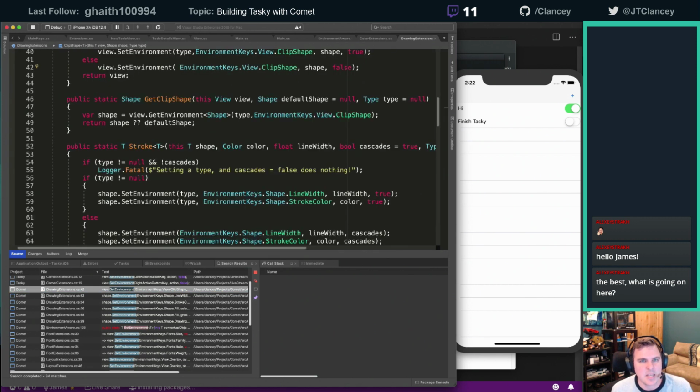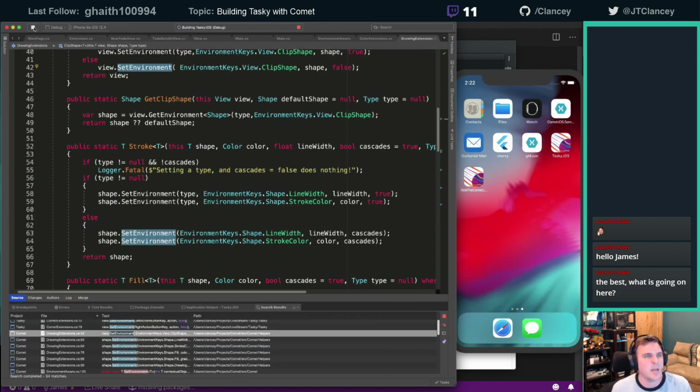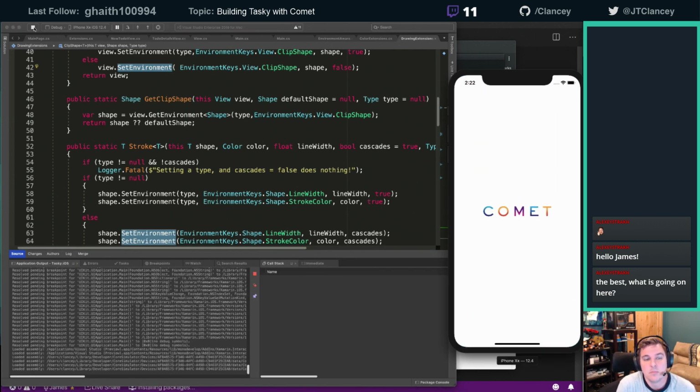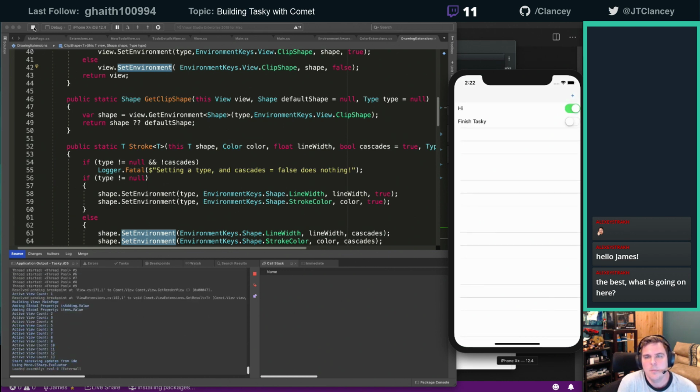But blanket setting environment, it should cascade. That'll fix it. Because then we replace it, and the replaced view does not get access to anything from its parent that wasn't cascaded down. Maybe I need to do an exception to where if it's a replaced view, it has access. I don't know. Let's see if this fixes it.